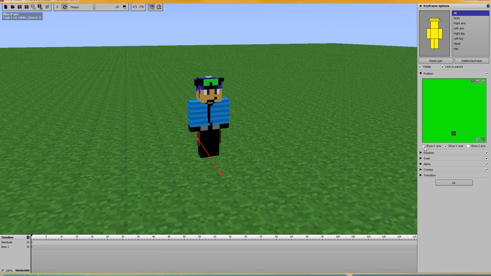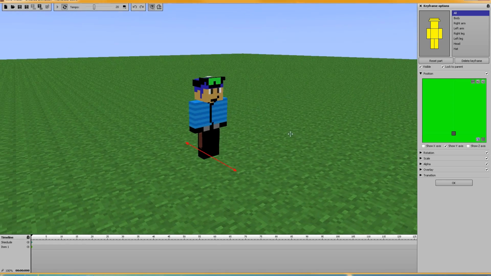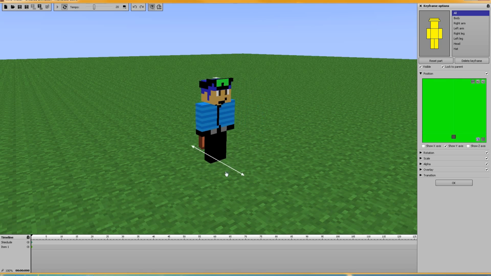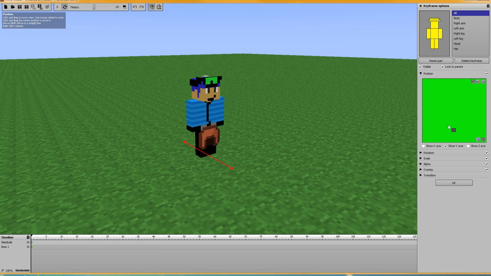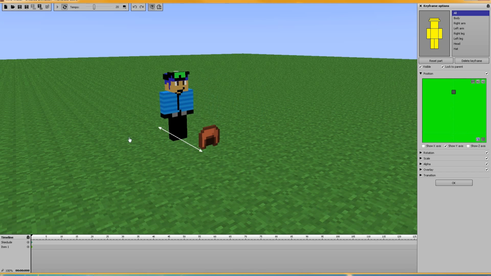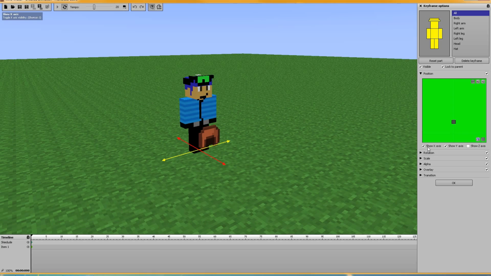If you go ahead, you can make your different selection arrows down here. Say I only want to move him on the y-axis, which is front and back. I can keep that one selected only, and now this is the only option that's moving. Now if I want to drag him on here, it's still going to let me move him side to side. So if you only want him to move in one specific direction, I would suggest using the arrows. And you can use the arrows all together.